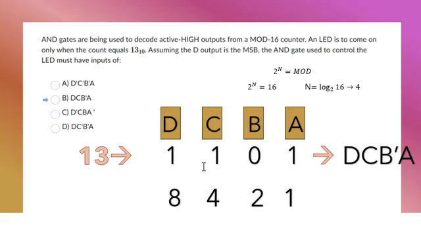Let's go back to our problem here. So we need 4-bit, so I have 1, 2, 3, 4, and these are my inputs A, B, C, and D. Now your question is telling us there is an LED on when the count equals 13. We're going to assume D is our MSB. So let's write that down. This is MSB, meaning put it to the left, higher order. And then your A, of course, is your LSB here.